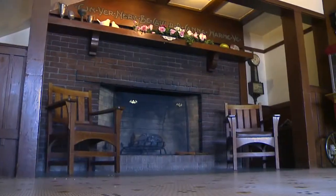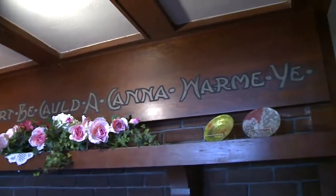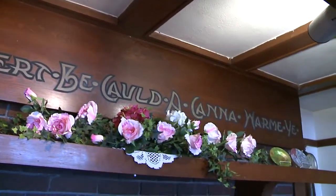Originally all of these beams and wood looked as it is today, but in 1984 it was all painted white. When I was stripping this particular piece of wood, the paint had not adhered to it, so it came out in one piece. What it says is in Gaelic: 'Gin your heart be cold, I cannot warm thee.' If your heart is cold, I cannot warm you. That is so much the essence of the business that we run today — we can help people as much as they will allow us, but if they're cold-hearted, there's nothing we can do.